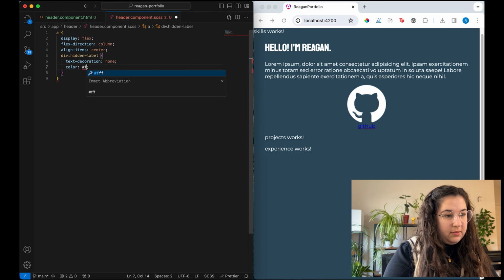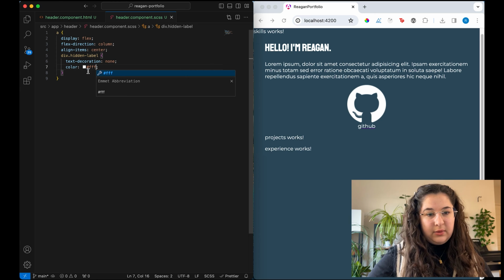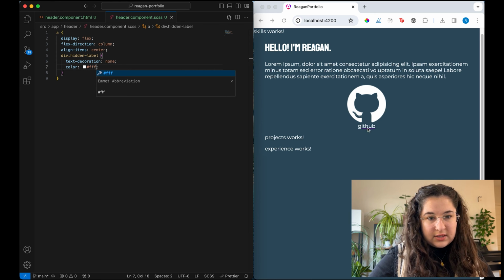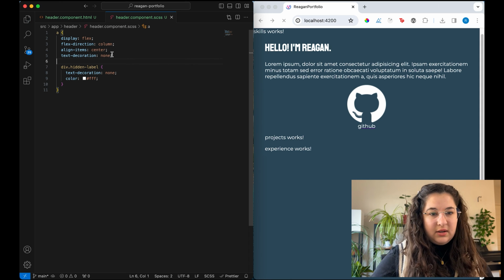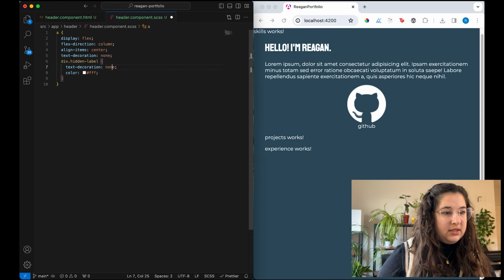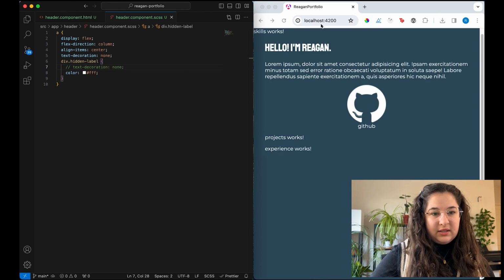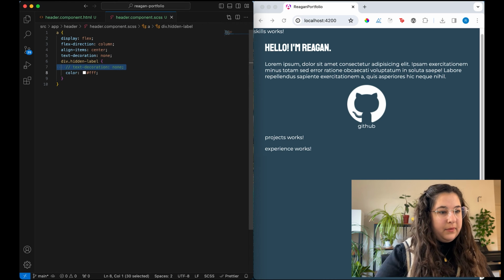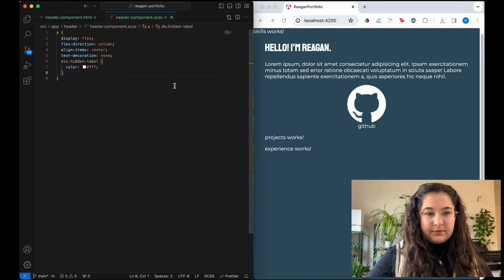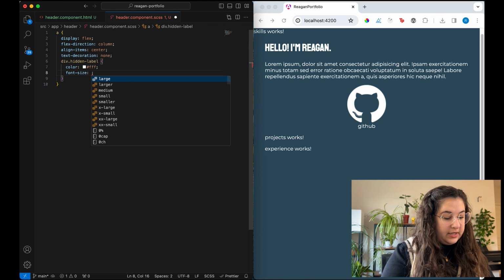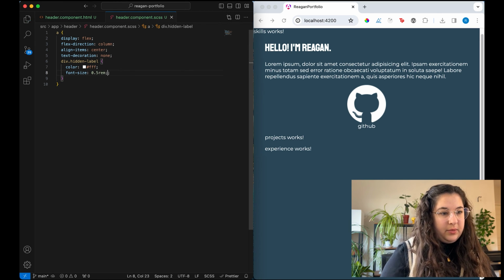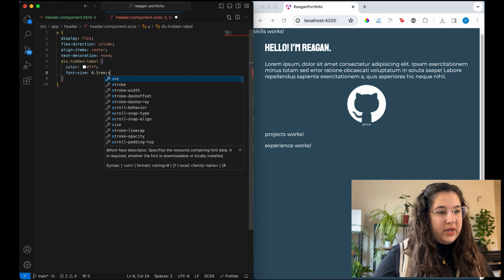So I'm actually going to manually make that white again. Does it still have an underline? Yes. Do I need to put that here? Yes. Do I still need it on the label itself? No, that cleans up. Great. And then I want the font size to be a little smaller. Let's guess like 1.5 REM. Way too small.